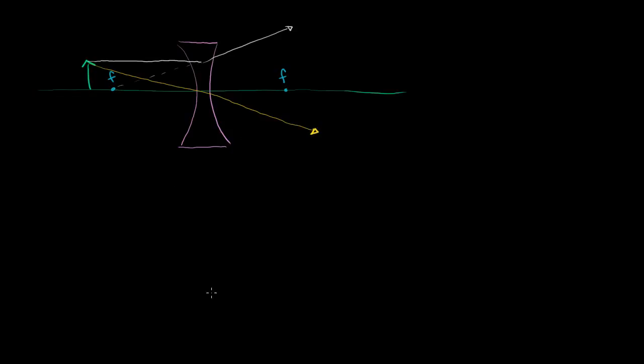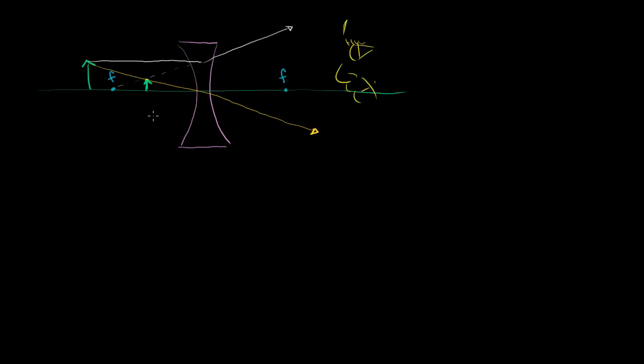So what will the image be here? Well, clearly these two rays don't converge, so we won't have a real image. But they do both look like they're diverging from someplace, from right over there. So it'll look to an observer out here, if their eyeball is right over there, and I could draw their nose just to make it clear where the eye is, if they look from this side, they're going to see a virtual image of the object right over here, just like that.